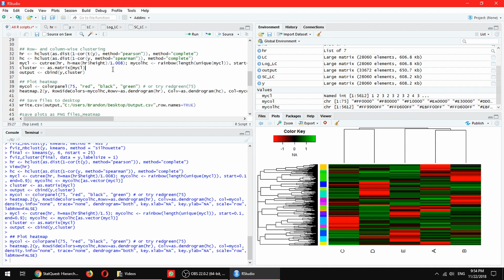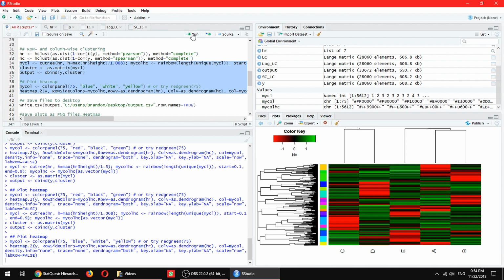The second thing you can change over here is the color. If you do not want red, black, green, you can change it. Let's say for down regulation I want to have blue, because the heat map is not generating. And for over expression, I'll put yellow. For this one I'm going to put white, so it's more colorful and everything seems more lovely.